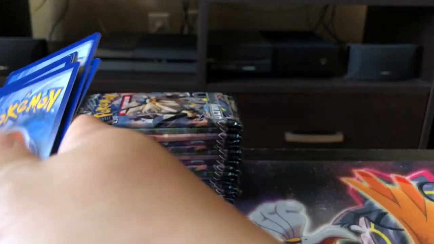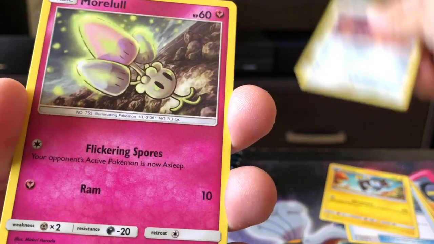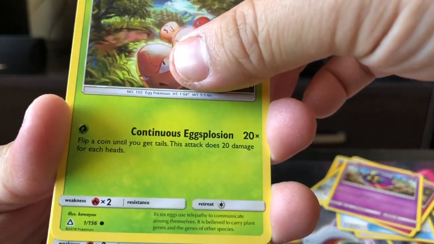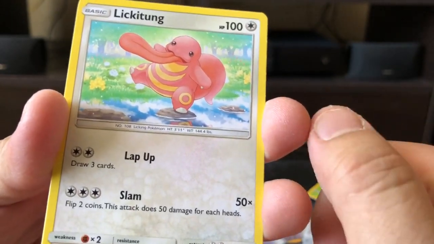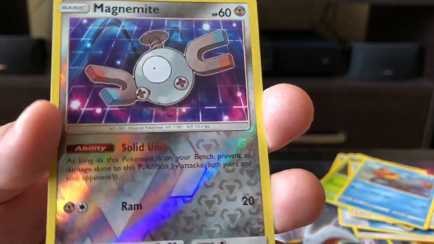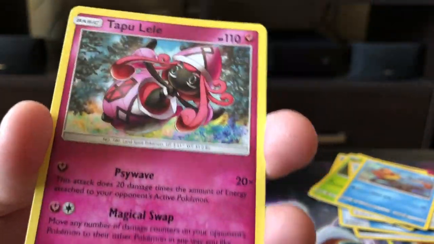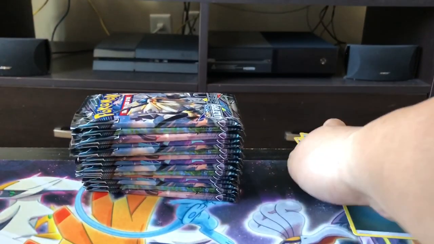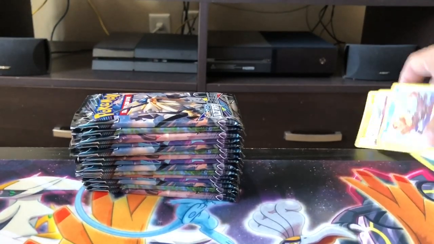All right, let's go. We got a Darkness type. Pawniard, Luxio, Celebi, Morelull, Cosmog, Lickitung, Buizel, and a Magnemite, reverse holo. All right, and the rare here is a Tapu Lele. All right, cool. Sweet card. Sweet, awesome card. All right, I will take that card any day.